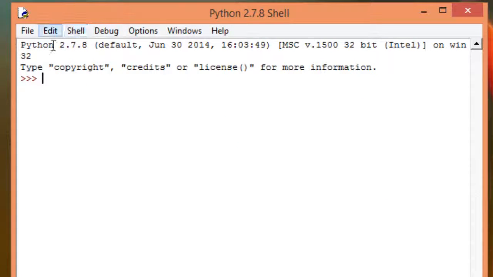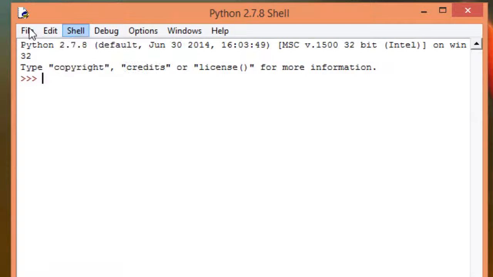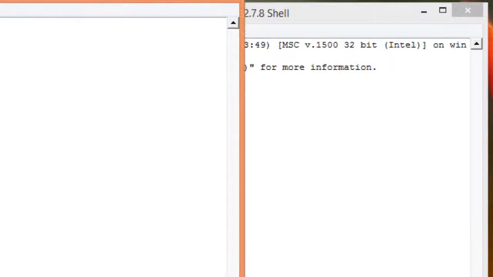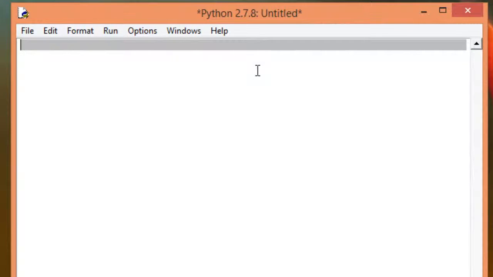Now, I'm just going to show you a quick little way to do them. Instead of using shell, which is sort of command prompt, you're going to be wanting a new window. So go to new file and drag that over like so. Here, this is a blank piece, so whatever you put in here will not actually run when you hit enter. It'll save it, and then you can run it additionally to that. So if I just get rid of that.